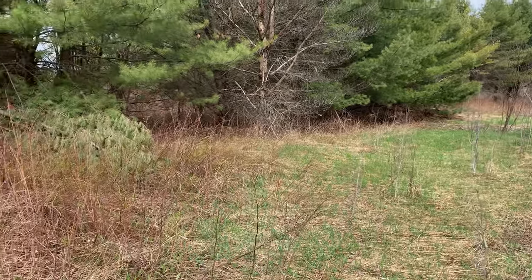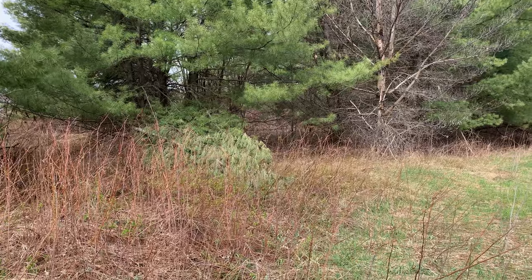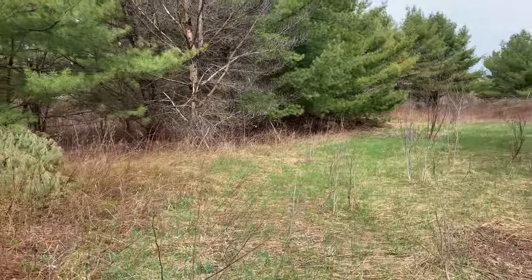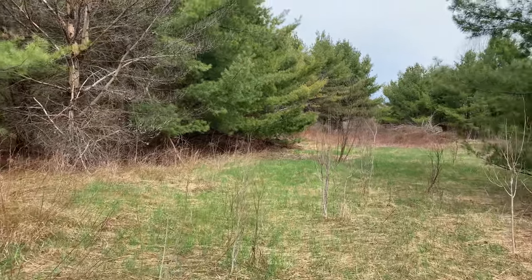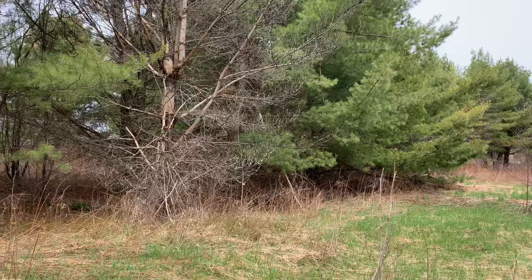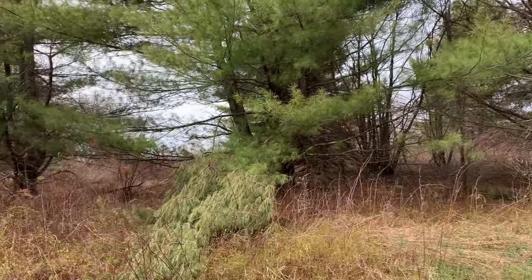They're not very good. They're crooked. There's too many branches on them. They're not really good for much. So if we cleared them out, we could replant this area here with red pine. And it wouldn't take us a lot of work to get this cleared out.